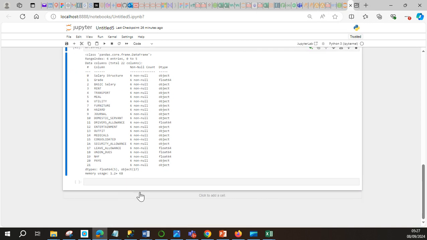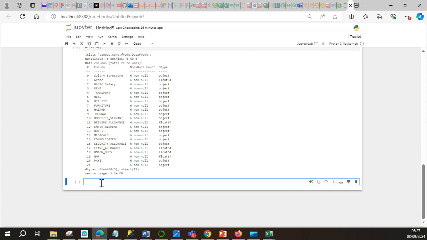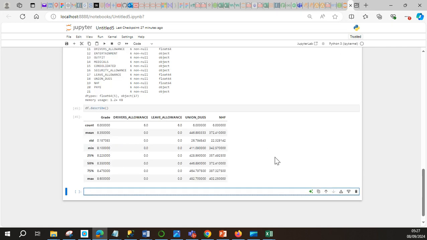We can equally use it to display maybe some rows. We can equally have df.describe. Let's see what describe will bring for us. A statistical summary of the table we are dealing with. You can see the count. The total count is 6 records. You have 6 for grade. You have all of them. There are 6 records. You have the mean. The grade, if you want to take the average, that's what it is. The standard deviation, the minimum, the maximum. So you can see we can play with statistics here.